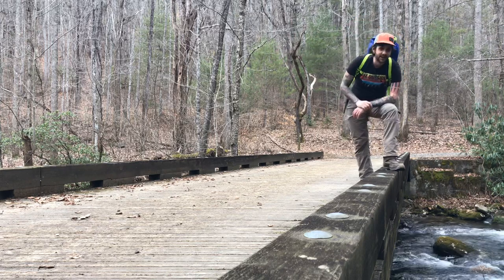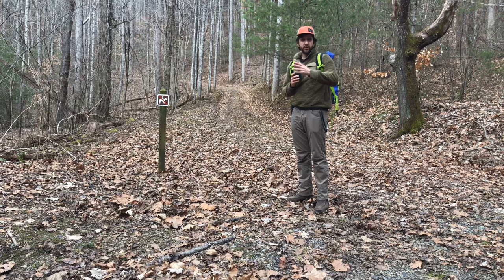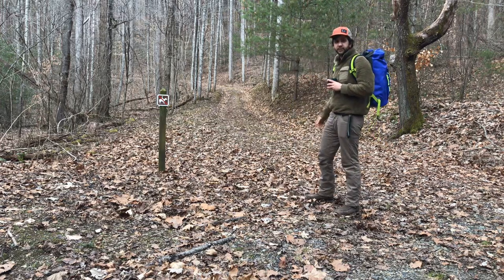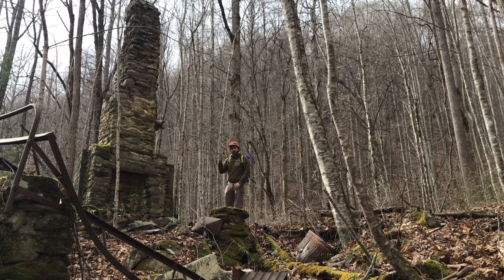Look to your left and you'll see the old Stearns homestead site. We're right past the bridge now, heading up this little trail off to the side that takes us up to the Stearns homestead. There's a beautiful chimney still standing and some debris scattered around. This actually was used as a backcountry site for the park service up until the 70s. Whenever you're in the park checking out historic places like this, look with your eyes not with your hands — don't disturb anything, just take it all in.